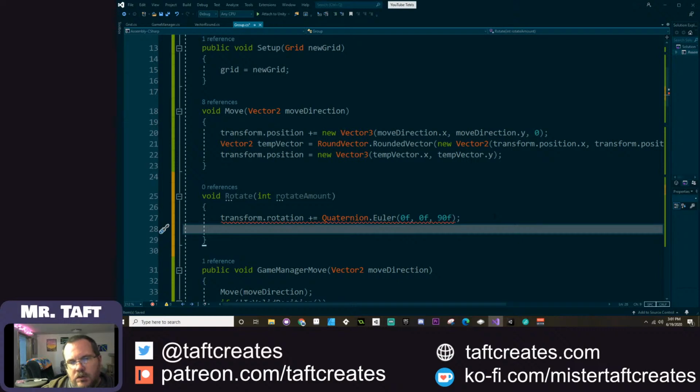Okay, so transform dot rotation. So I can set it equal to.